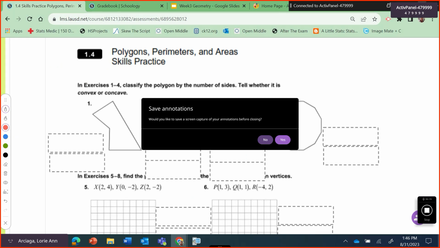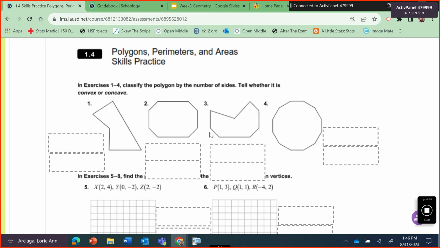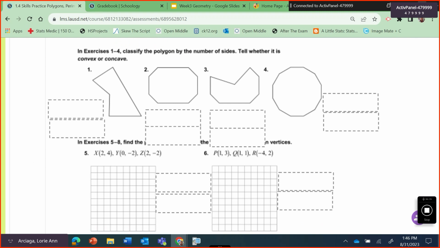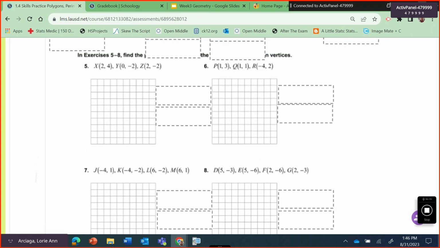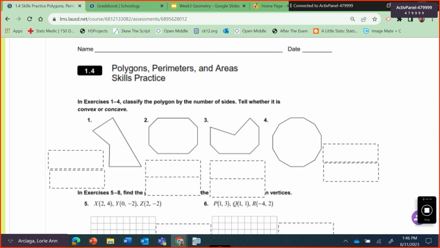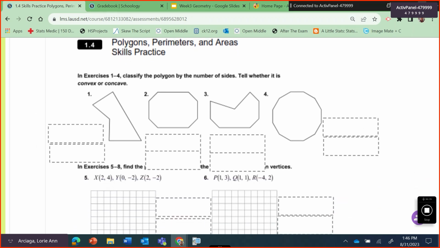So for the first question, you're gonna tell the name of the polygon based on the number of sides. We kind of made a cheat sheet earlier, right? I don't know if you copied it down. So count the number of sides. Next week when we finish both 20 and 21, we will enter the answers in Schoology. That's how I will correct your answers for accuracy.